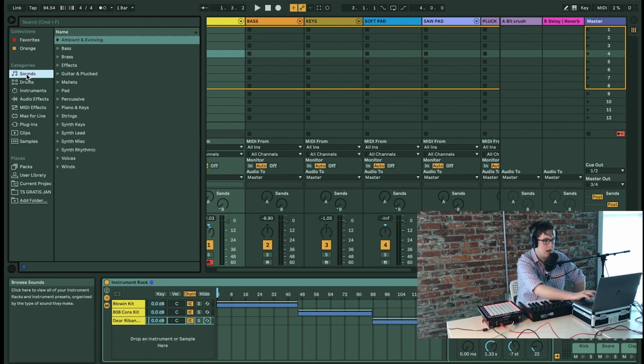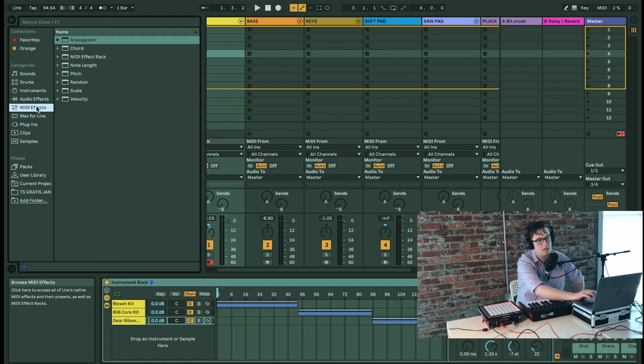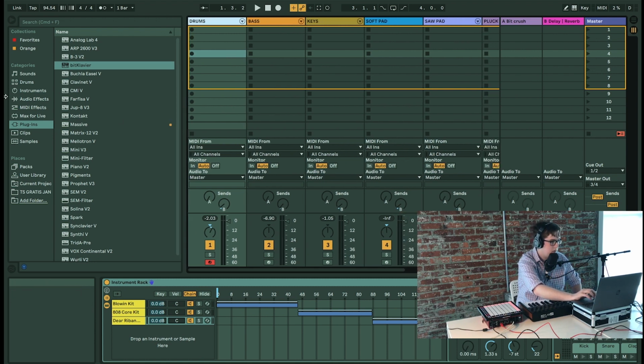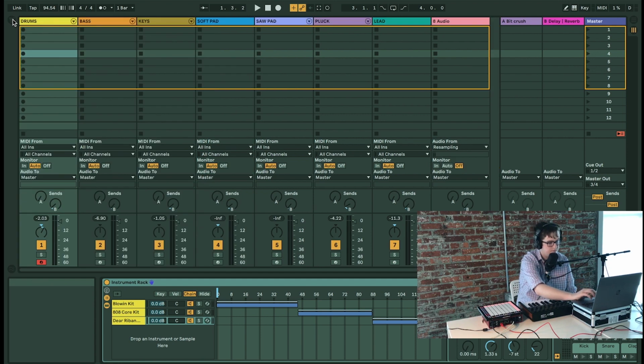The main ones of those that I use are sounds, drums, audio effects, and MIDI effects. You can use any third-party plugins, any software synthesizers that you like. I use this really great one called Massive. I already have loaded up several instances of it here in this set. So that's really great. You can use any sounds that you already have that are software sounds. So anytime we're going to grab a new drum sound, a new synthesizer, or an effect, that's where it's going to be. And you can click that on and off right here.